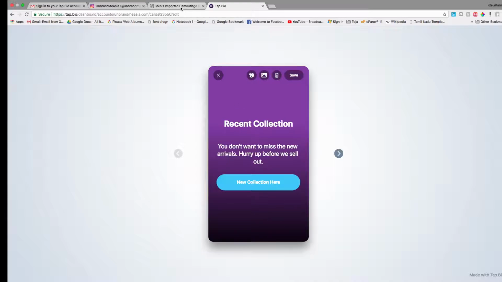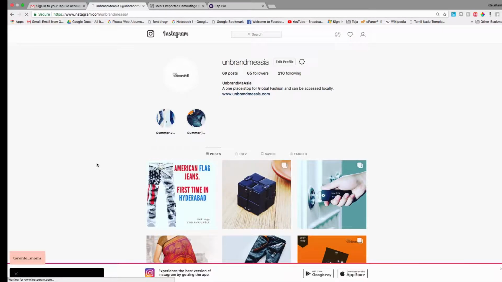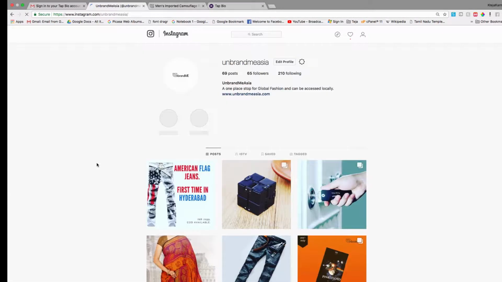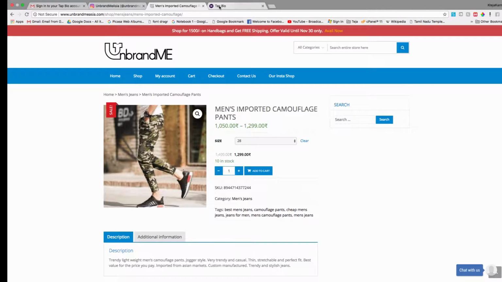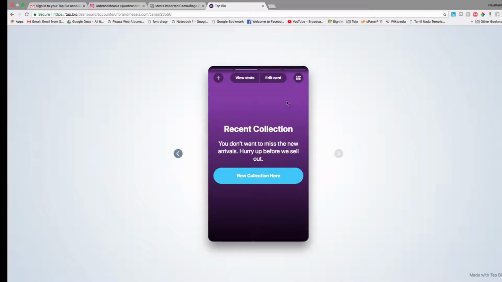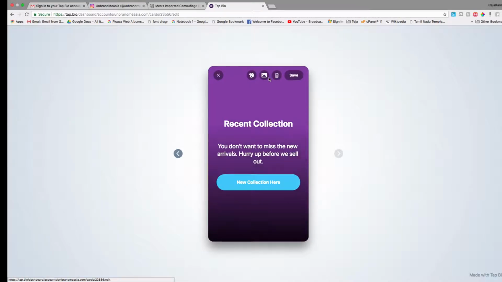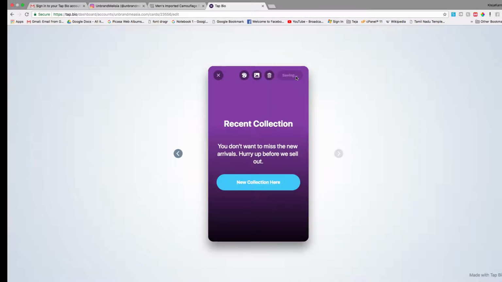Let's get started. This is what happens when people go to your Instagram profile. When you post something in your stories, or when you post something on your Instagram, your existing followers would look at these things. And let me also tell you that once this is done, you would have to save it. So let me save this, and when I save it, I get, let's say, this is the URL, say done. So I'm just going to save it, right?